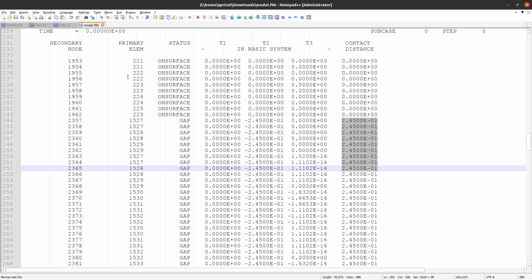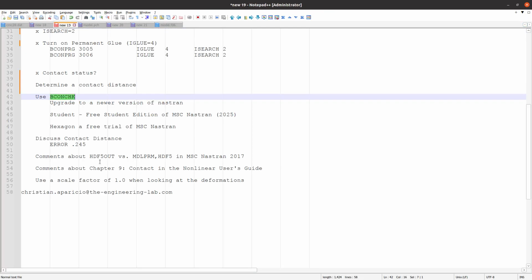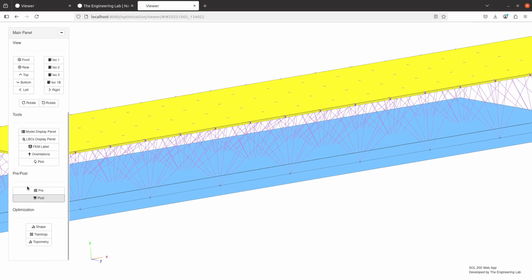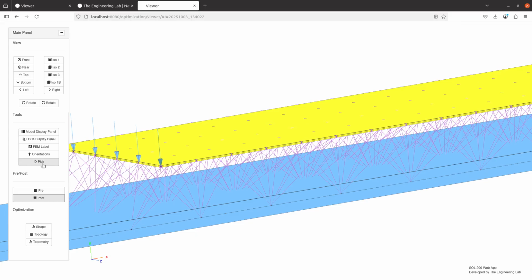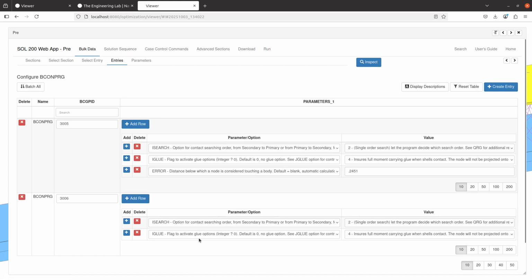Okay, now let me look here and see what else there was to talk about for that point. Oh, right, so the contact distance. Let me recap real quick. Nastran by default will detect its own contact distance.